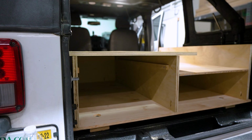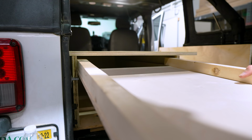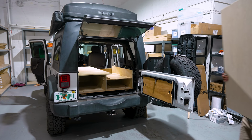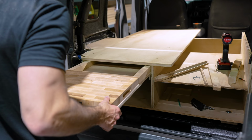So this doesn't run off of drawer slides. Basically, the cutting board sits flush up against the bed and runs off 2 wooden slides on the interior of the base. Unfortunately, after installing this, I realized I was having some creaking issues with the wood. So I ended up rebuilding the entire cutting board section with a piece of 3/4-inch plywood instead of the original 1/2-inch, and that seemed to solve the issue.